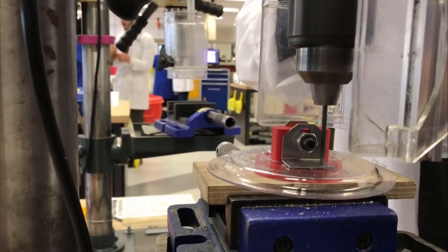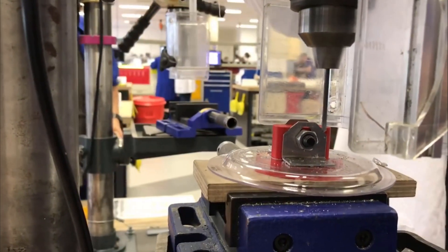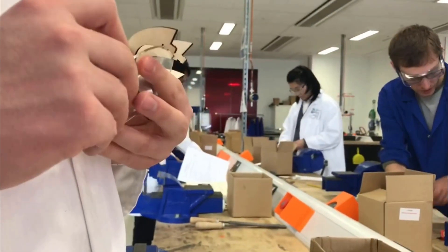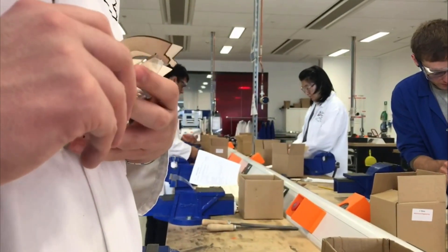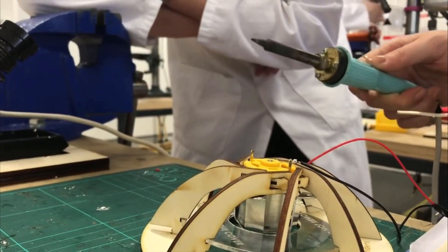Another thing to expect in your first year is projects and lab work intertwined with your degree. I did a bunch of simpler labs that complement what you learn in your course, as well as a larger project over a number of lab sessions where we developed and built a gyro car — a little single-wheeled car that runs around a track and balances itself. We developed hands-on skills doing woodworking and machine shop work.